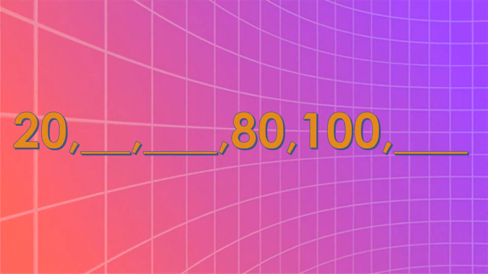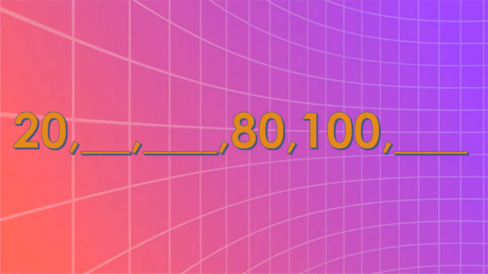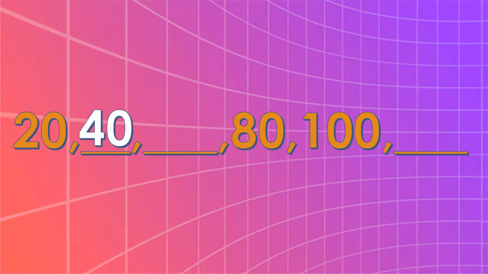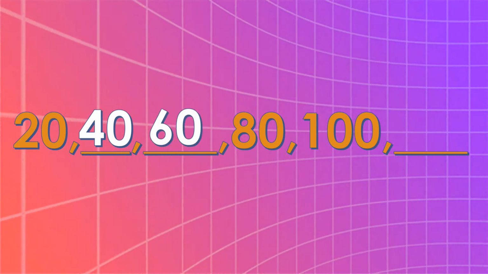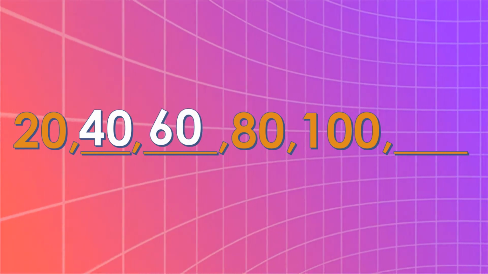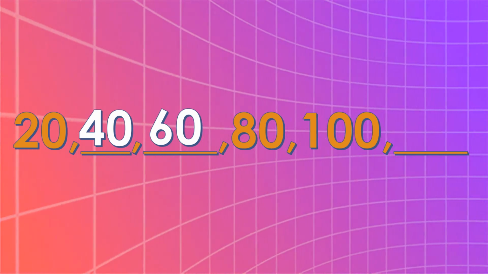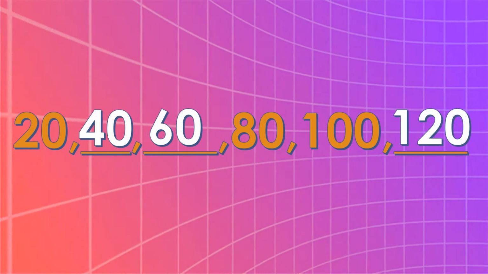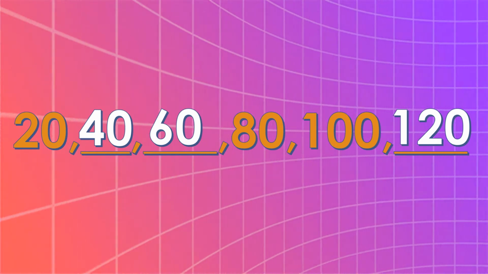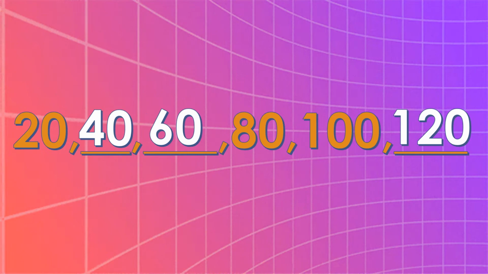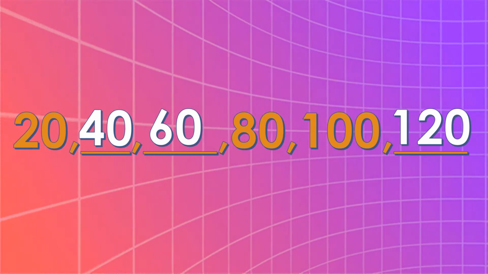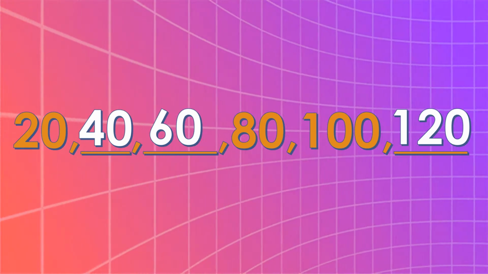Now, the last missing number. So, what do you think is the next after 20? Oh, fantastic! It's 40. After 40 is 60. And after 60 is 80 and 100. And how about the last number? Absolutely correct. It's 120. So this will be the table of 20. Now let's have our skip counting by 20s. So 20, 40, 60, 80, 100, and 120, and so on and so forth. Correct.